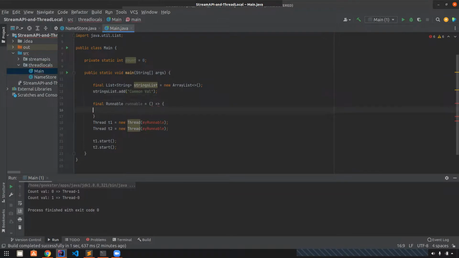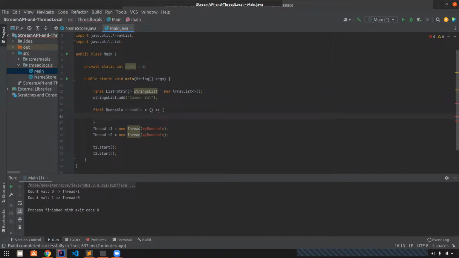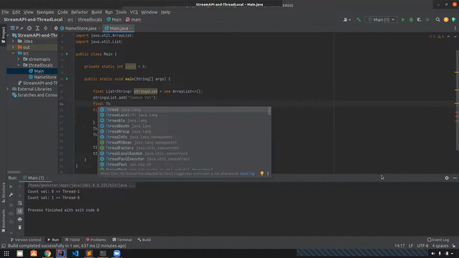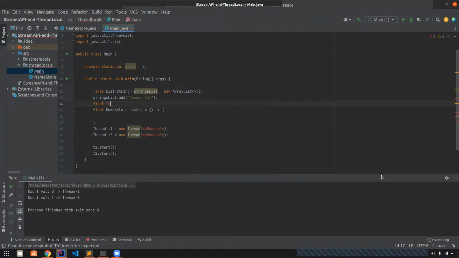In this, I'll say string list. I will initialize this thread local.